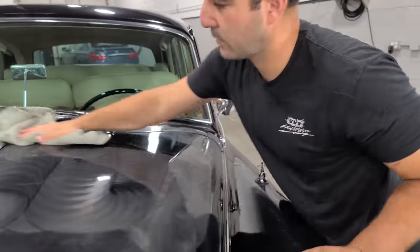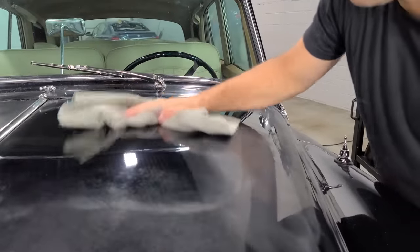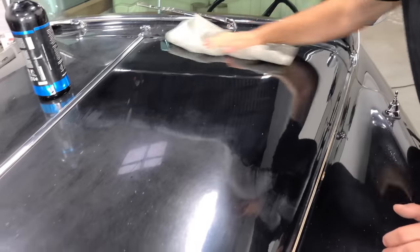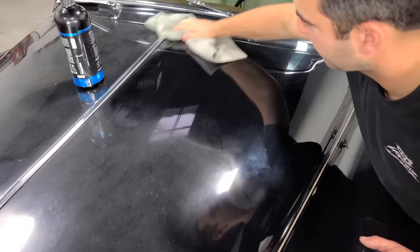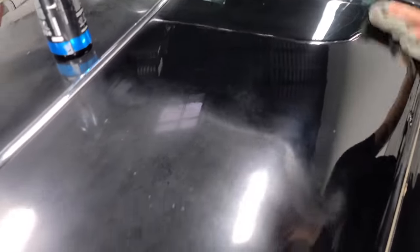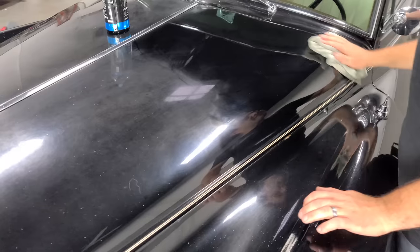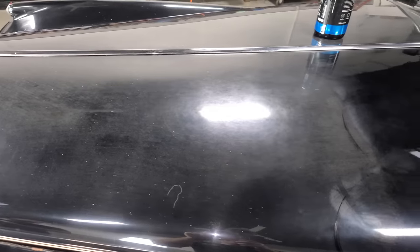Let's see what this little section looks like compared to the rest, and then I'll do the rest of the hood. Wow. Oh man, this is great. I don't know if we have buffed out a black car yet here at Legit Street Quarters. We've done a few with Chicago Auto Pros, but this is very satisfying. Look at the difference. Oh geez, this has got to be the most extreme before and after we've ever had on the channel.